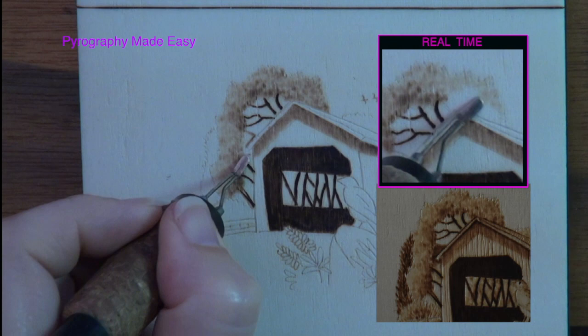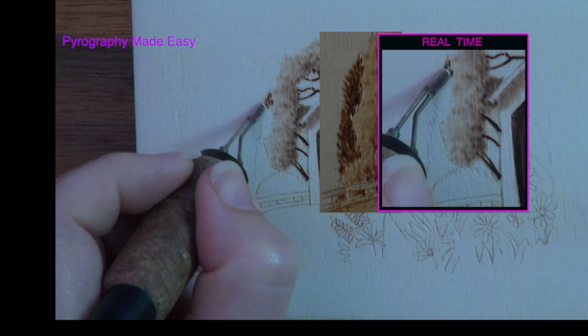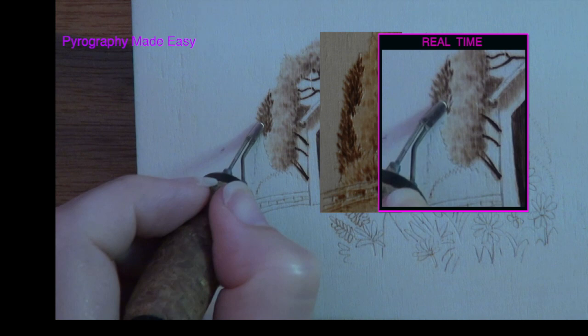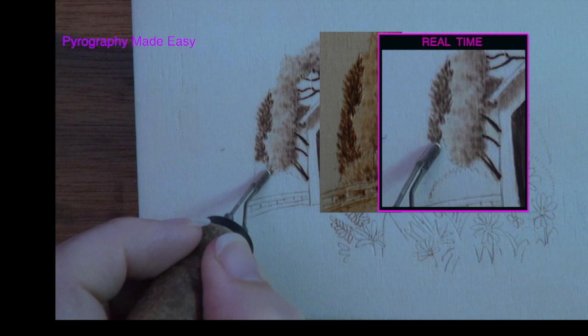With the adjacent tree I chose to make it a type of evergreen. I am burning thick single lines, and as I get further down the tree I angle the lines outward towards the edge — similar to burning in a bunch of V shapes. This tree is considerably darker than the first one for contrast. I wanted to be able to easily tell the trees apart, and I accomplished this by changing the color and texture of the trees.